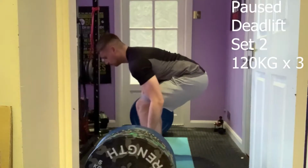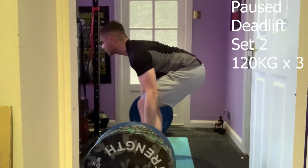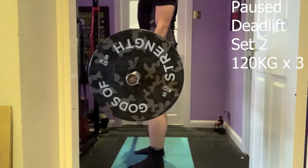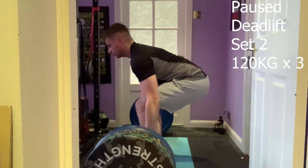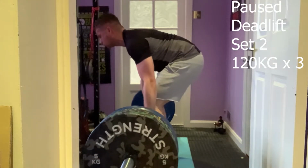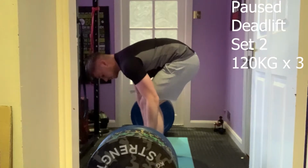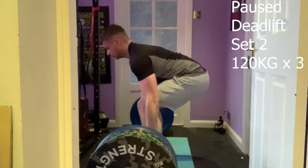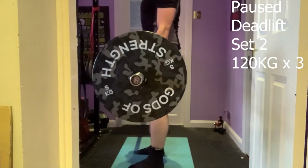And then the second set, I did the same weight, and again it was moving fine. The pause is good. It felt good, as you can see. The speed is good as well, making sure my hip position is good. As you can see, there's a little landmine attachment down there, just recently bought to do landmine pressing. I'll have a full video reviewing that compared to a gym's landmine attachment, and why you need to make some adjustments to it.